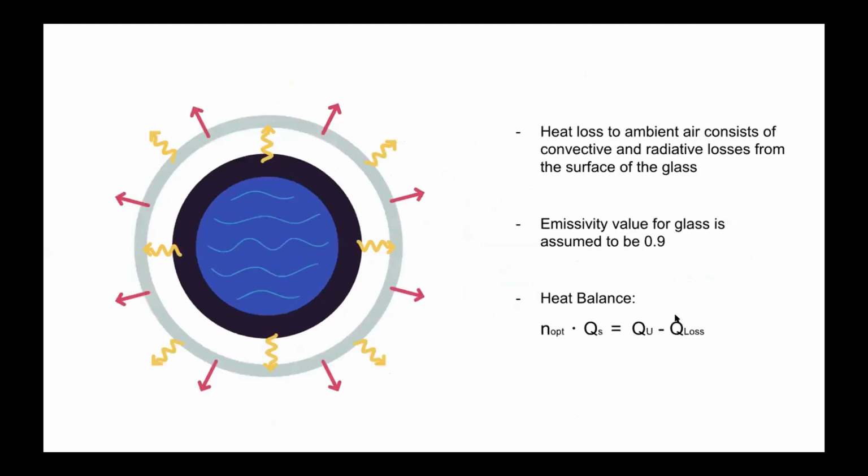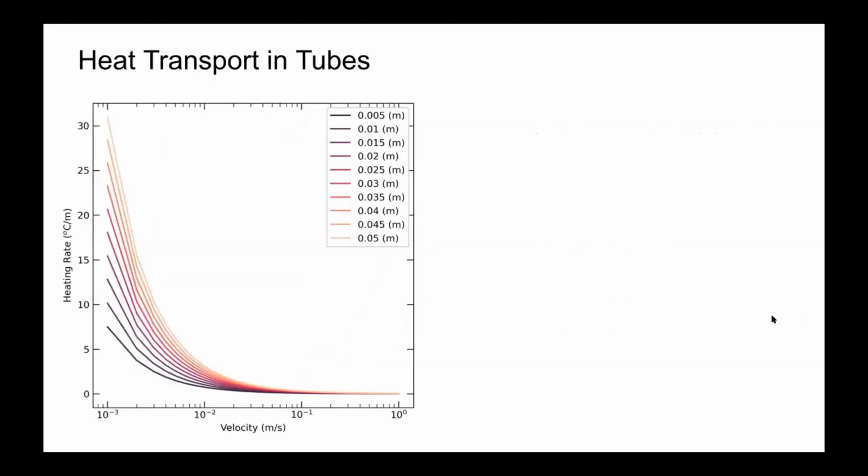Okay, I won't explain how I did all the calculations, but essentially we have our optical efficiency, and then we have our heat coming in from our solar radiation, and then that is balanced by the useful heat that is transferred to the water and the loss that is evaporated or convected or radiated away. And eventually it conducts, based on Nusselt's number and fluid flow properties, area and whatnot.